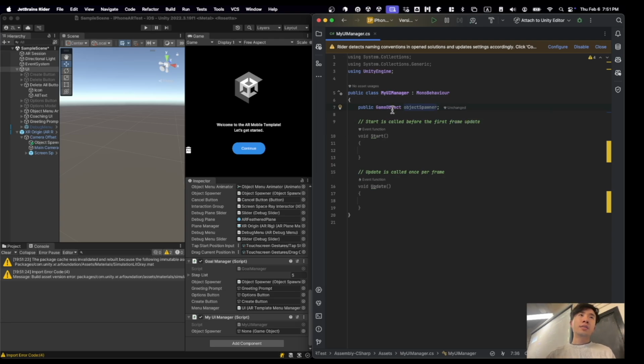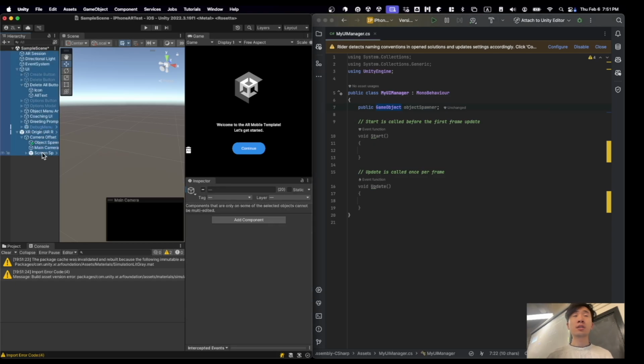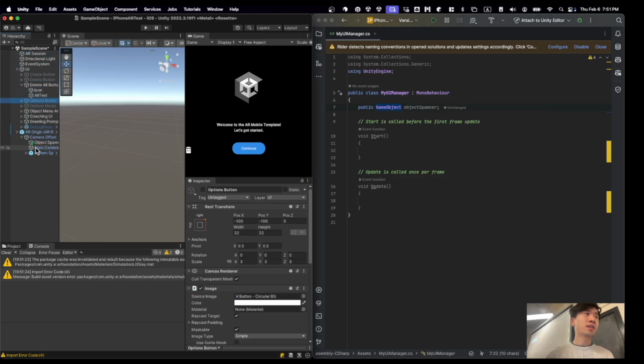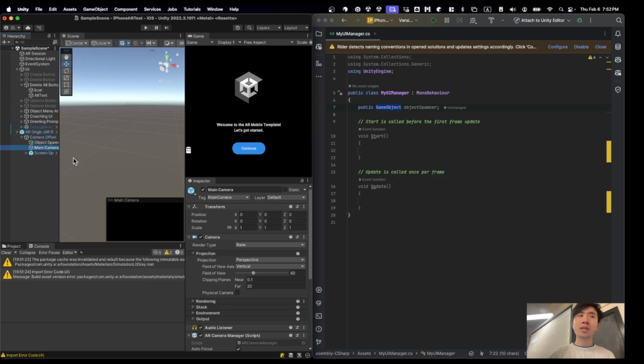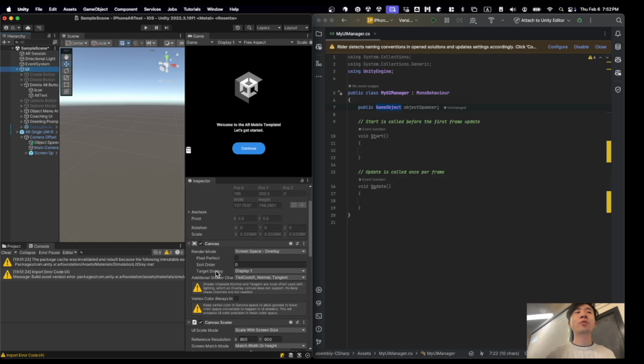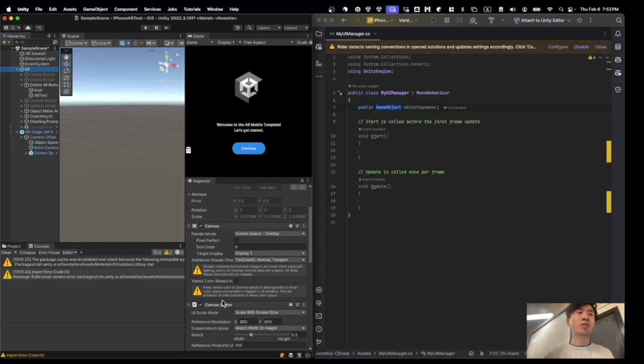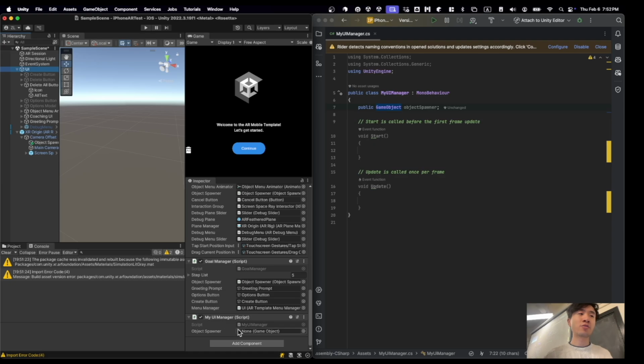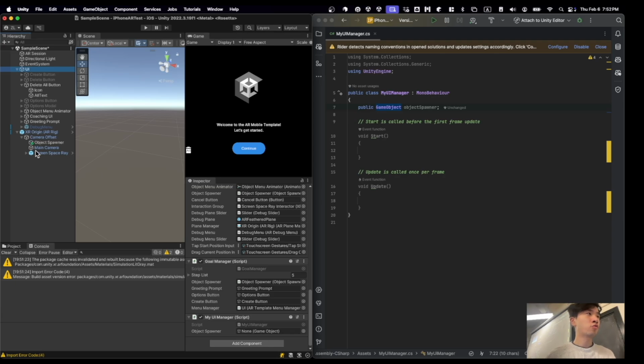Okay. And second of all, it's called a game object. So in Unity, everything in the scene, in the hierarchy, is a game object. And then you ask what makes a camera a camera. For example, that's because if you click on the camera, this game object called main camera has a component named camera. So that's what's making this a camera. And even this UI object is named UI, but it has a canvas component. That's what makes this the GUI that you're able to see. And now it also has our manager attached to it. And we have this object spawner, and we need to have this field reference this object spawner.